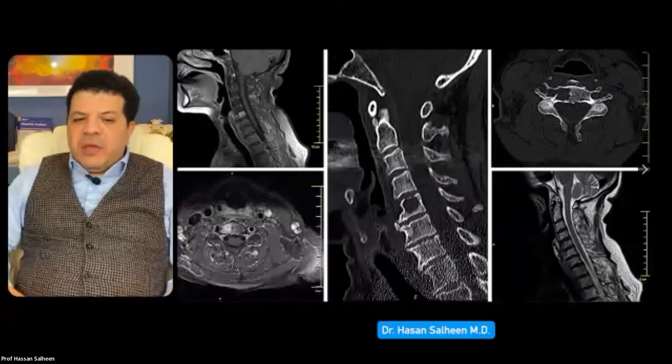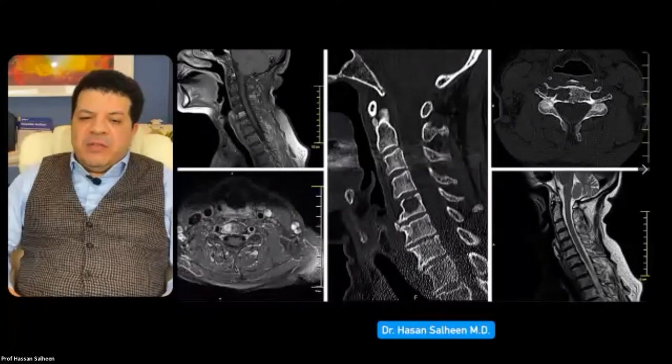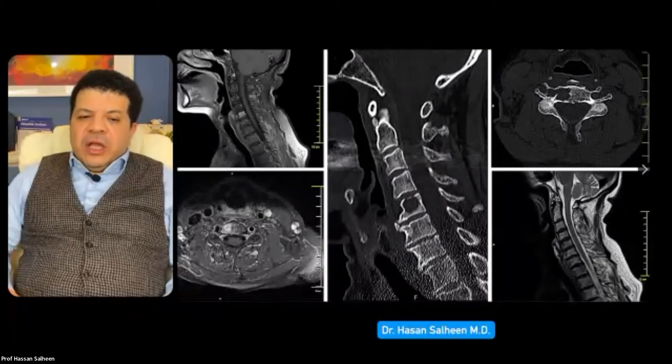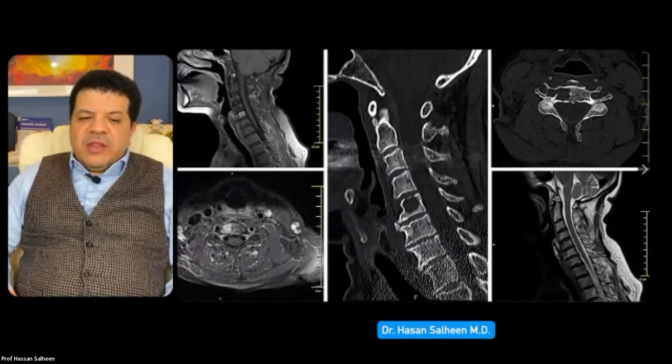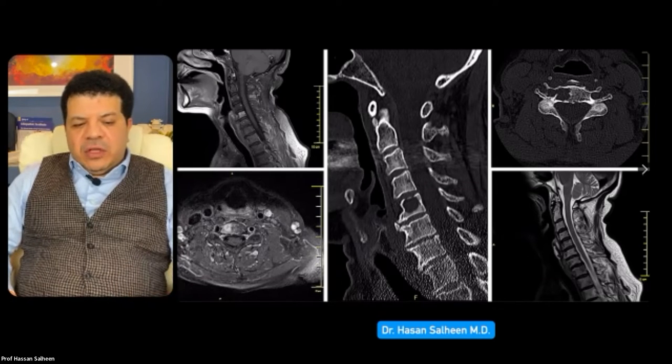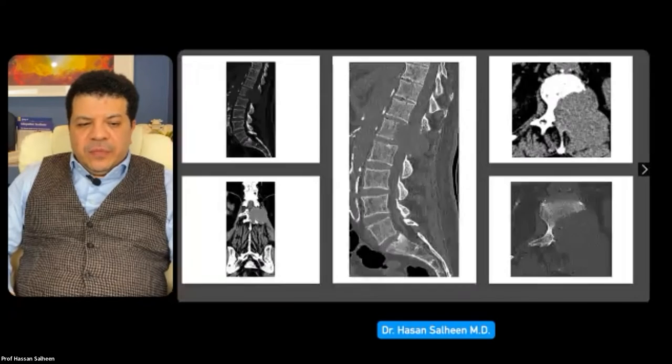The first patient, a 67-year-old female patient, has had breast cancer for 5 years and had surgery. Now she presented with severe neck pain and there were no neurological symptoms. The CT showed this osteolytic lesion in the spine, and I believe this is a very good case just to go for a single level corpectomy, wide resection, and radiotherapy afterwards.